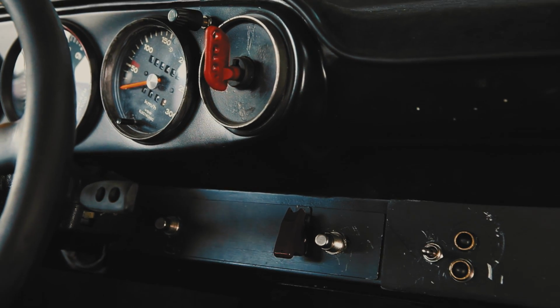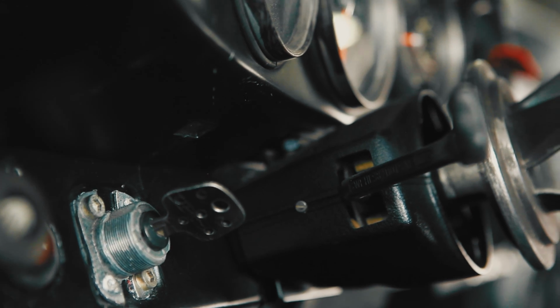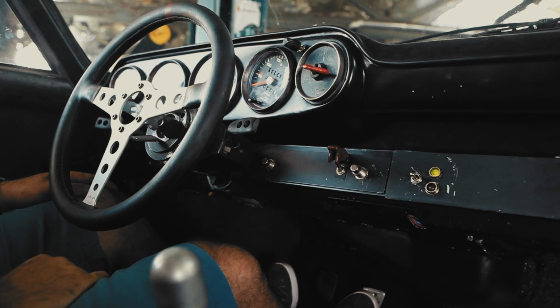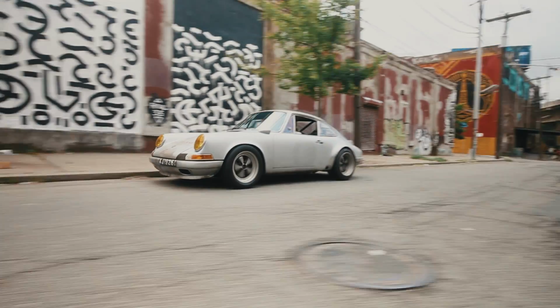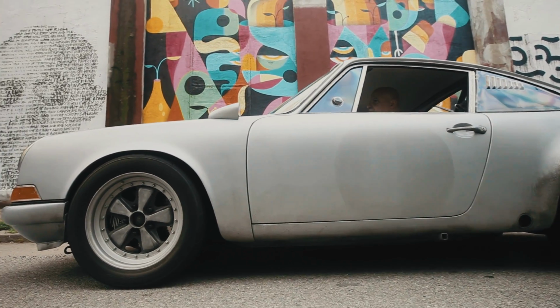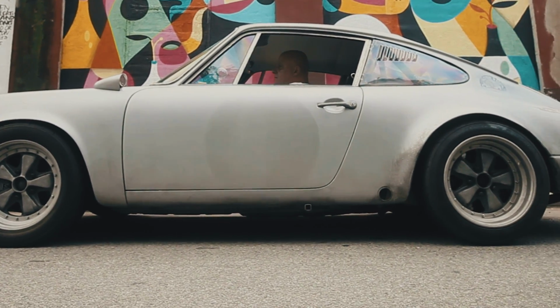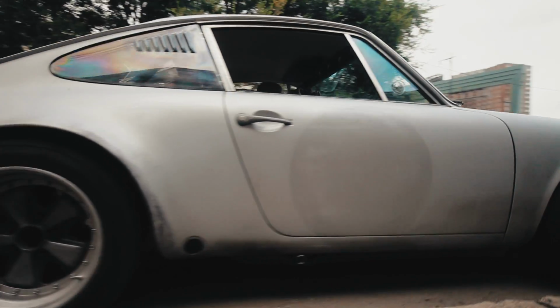We wrapped the dash in suede, aged that. The face of the dashboard was all welded shut, painted black satin, and then chipped up. It's scratched, it's got little dings and dents, and it's all purposeful. Understatement is the statement, and that carries through to the door handles. We simply ground off the edges, cleaned it up, made it rounder, got rid of the chrome finish, and that finished off that exterior touch.